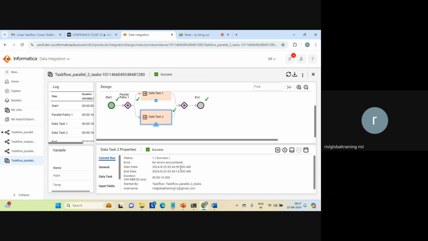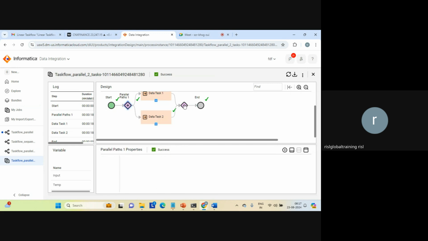We think of them as running in parallel, but in reality they're not exactly running in parallel, because the operating system would not work in that way. But both will be executed almost at the same time so that we can utilize the power of resources. So now this one has taken 15 seconds to complete, and the other took almost the same. And the end task was successful.